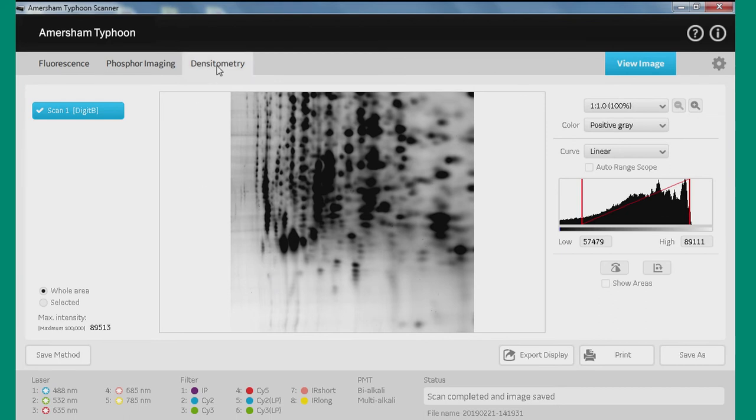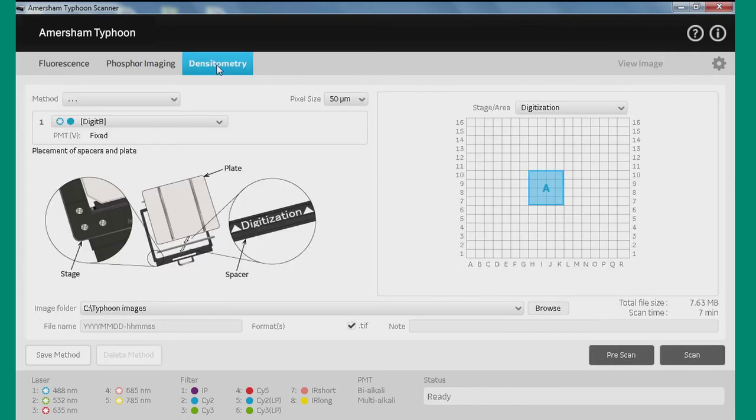The other way to work with densitometry, and go back, as we said, is to do optical density. So in optical density, the machine has been calibrated against a grayscale step tablet, so it can report out an OD, which is actually a linear response. Again, we'd place our gel towards the middle. We would set up now with the brackets in the other position, which say OD for optical density, and place our plate on top of those brackets.